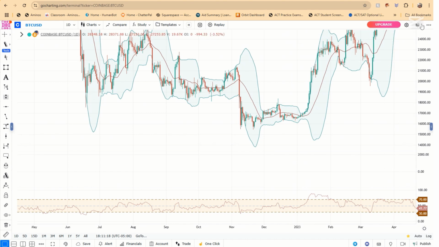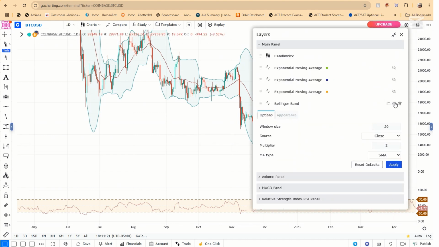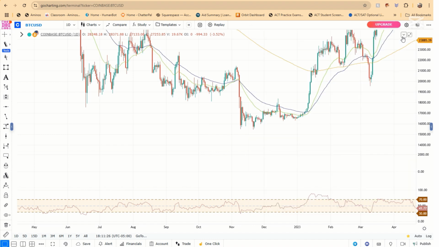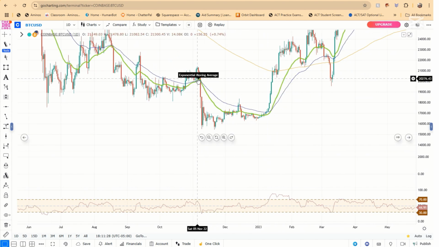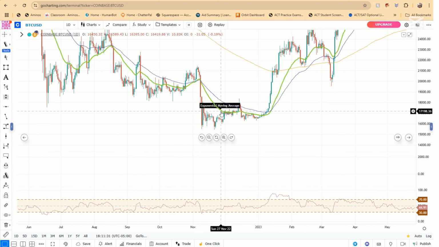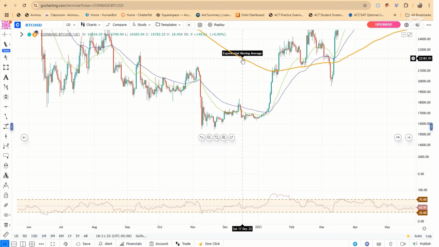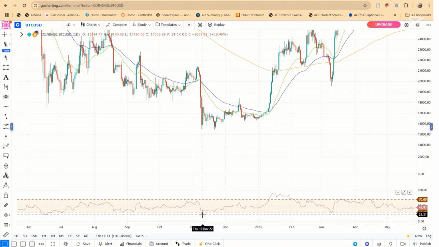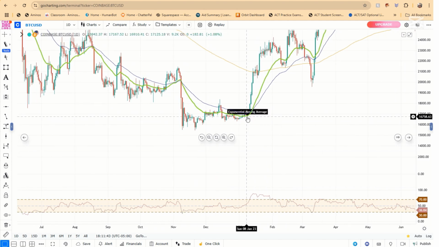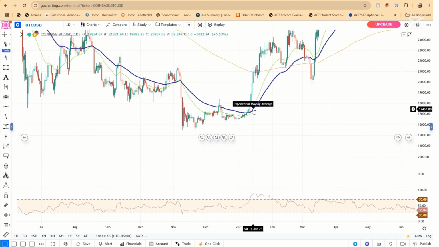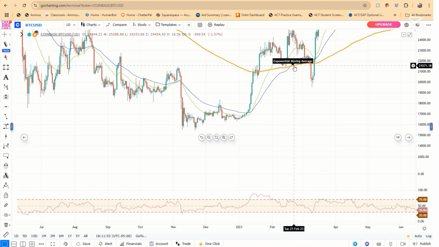Now, let's just take off the Bollinger Band real quick and put the moving averages back on, and see if we could have caught something here pretty easily. So we have everything. The 25 is below the 50. The 50 is below the 200. That's weakness, right? But look, we got 30. So let's start buying Bitcoin because we're in the 30 oversold. Then we want to see, okay, when can we see the 25 crossing the 50? That's our first strength, right? And then when do we see the 50 cross the 200?